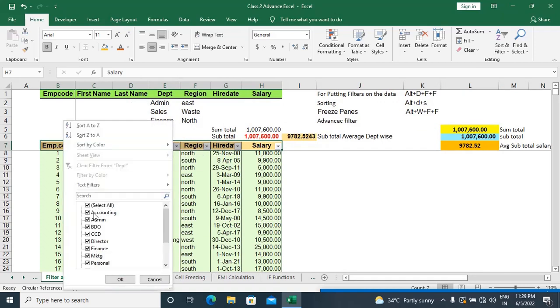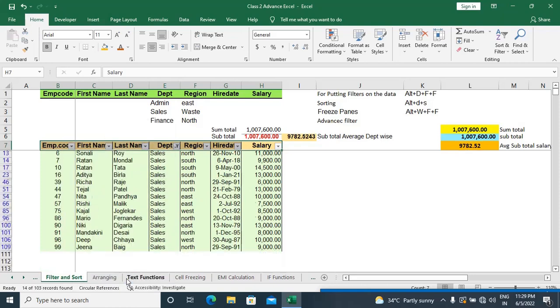Let's say you would like to see how much is the salary for the people who are working in the sales department. So the total salary paid to the salespeople, and what is the average subtotal. Press OK, you can check it. So many employees are there in the sales department. So subtotal is this, that is total, this company pays total 1,42,400 rupees of salary to the salespeople, and the average subtotal salary is this.